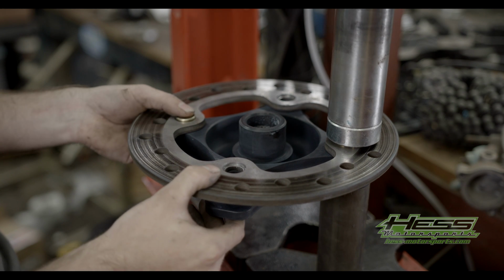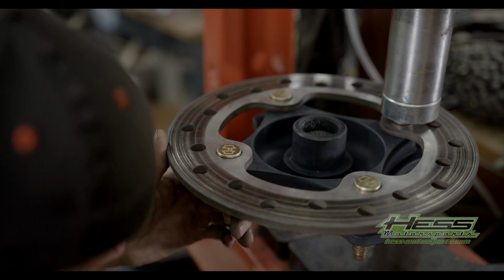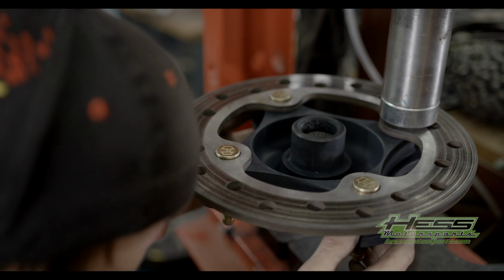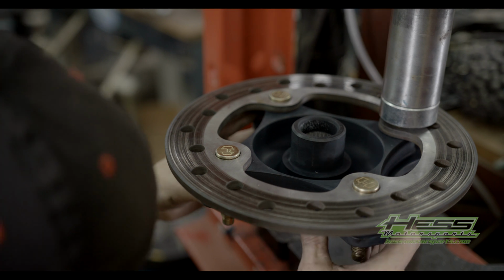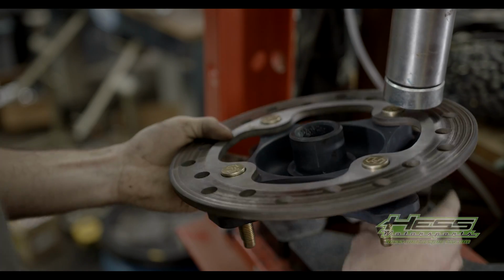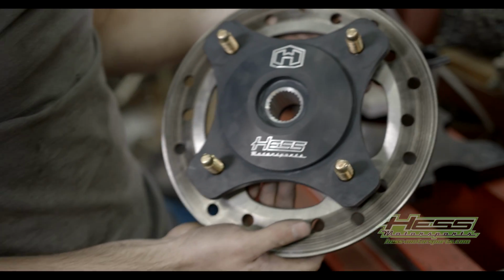On the last little part when you're pushing them all the way down, you're gonna make sure that they're seated into the rotor. Sometimes you gotta press real hard, sometimes you don't, but you wanna make sure that they all look the same when you get done. And make sure that your rotor's all good and tight, and you should be good to go. That's your end product right there.